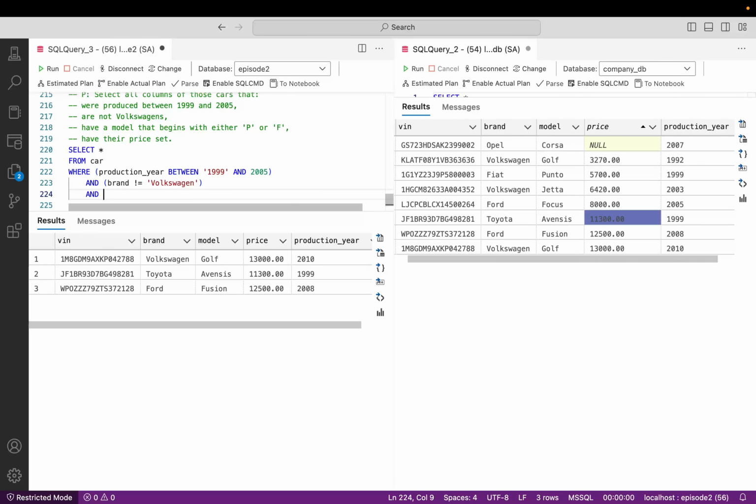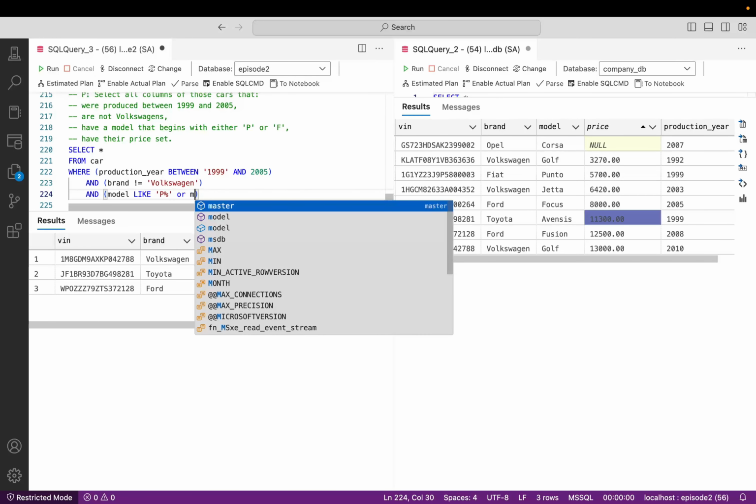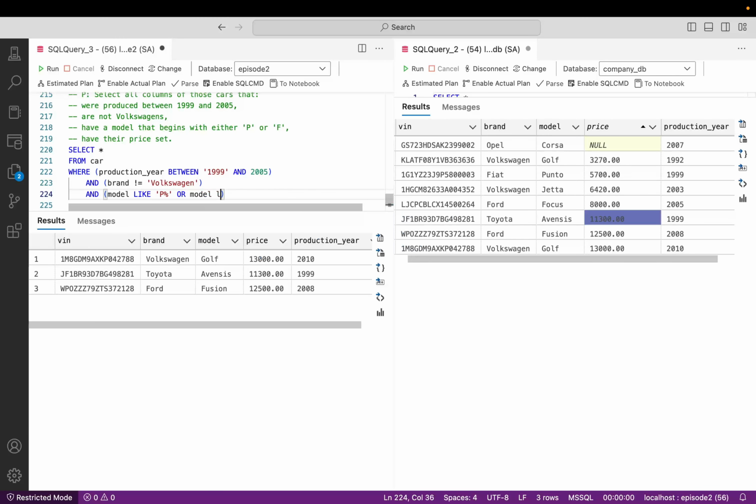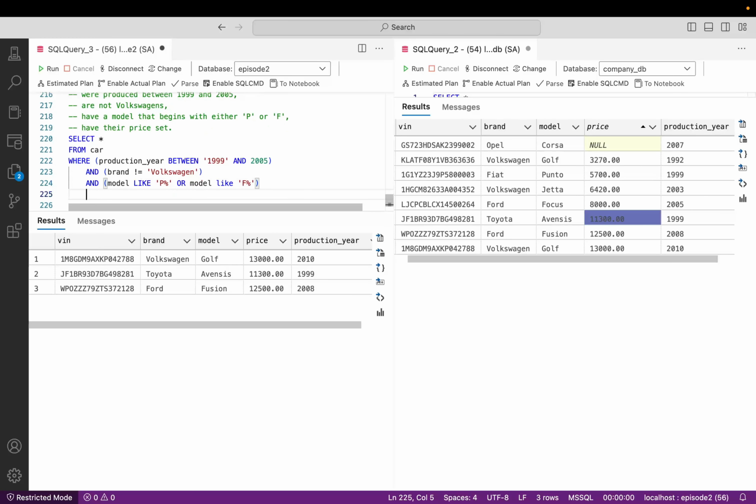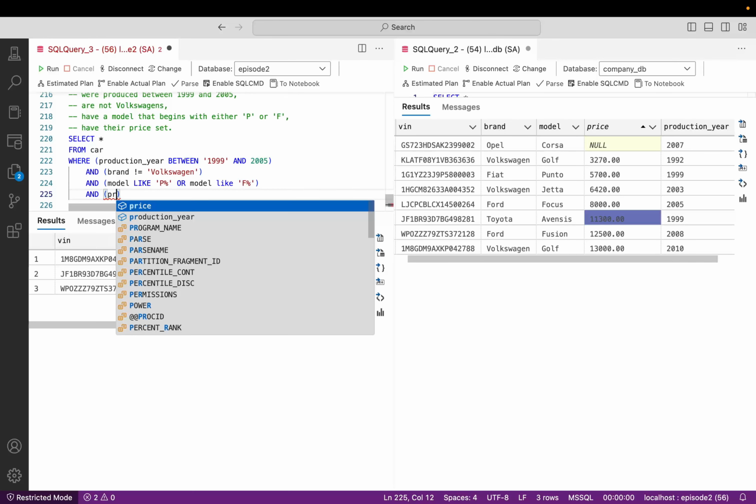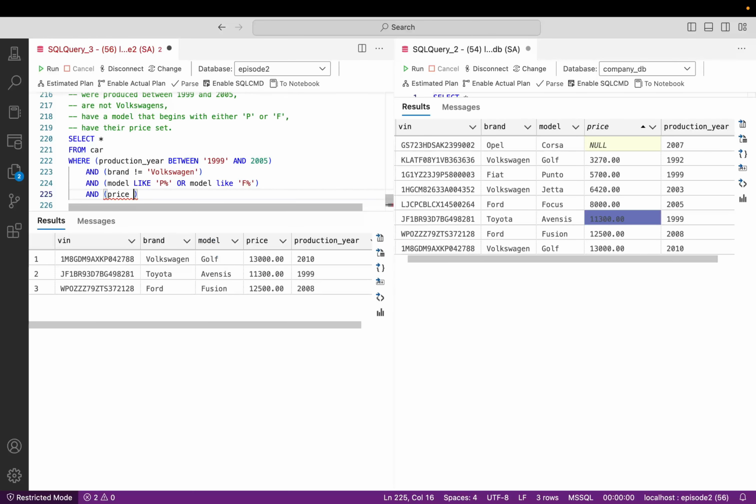Next, and have a model that begins with either P or F. Model like P% or model like F%, and then finally the last filter, and have their prices set, so price is not null.